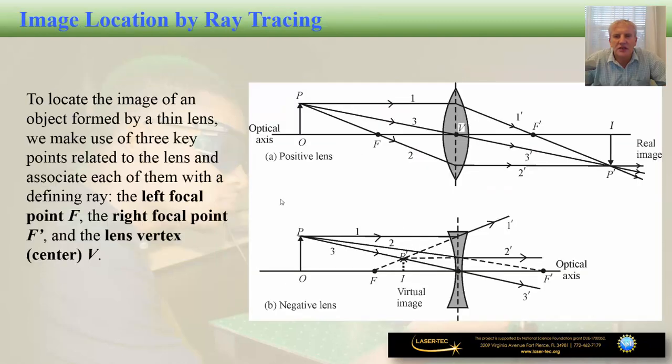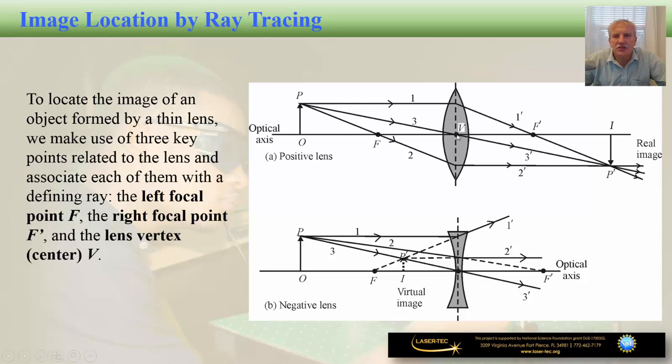Now that we defined the lens and looked at different types of lenses as well as a few parameters that define the lens, let's look at the graphical method of determining the location of the image that a lens creates. We are going to be using the so-called ray tracing method, similar to the one used for the mirrors. Before we go and analyze three distinct light rays passing through the lens, we also want to define a few important elements of the lens.